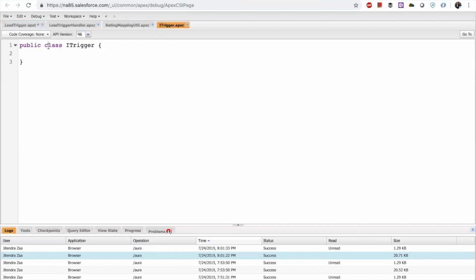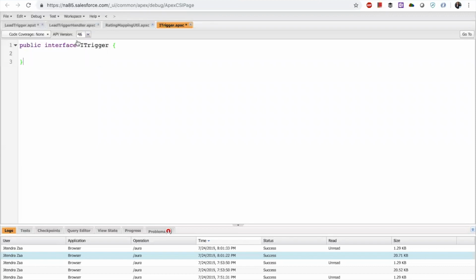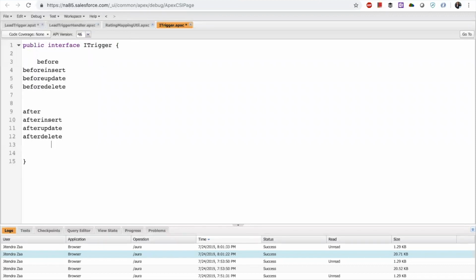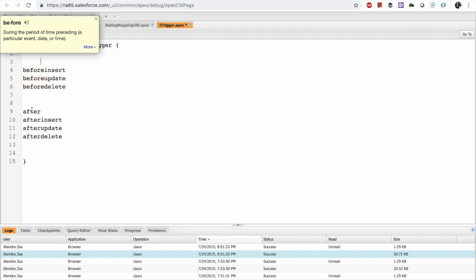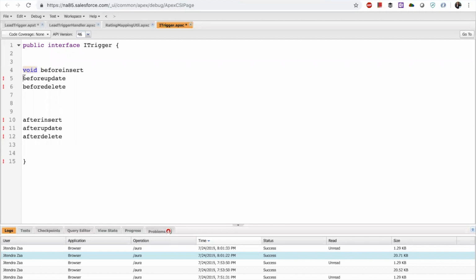I will say public interface, and we are going to have a few methods. The first method is before insert, and this needs to be void. All of the methods need to be void, so I will make sure all of the methods are void.